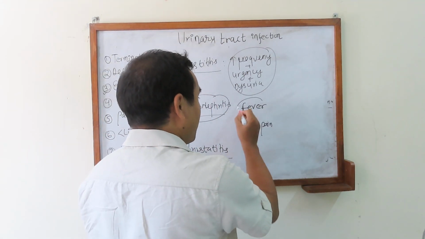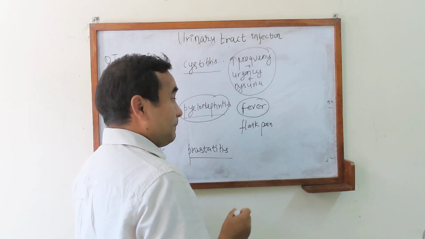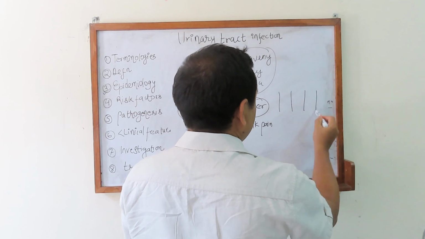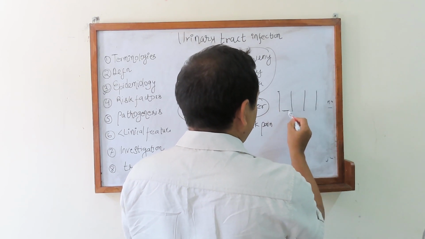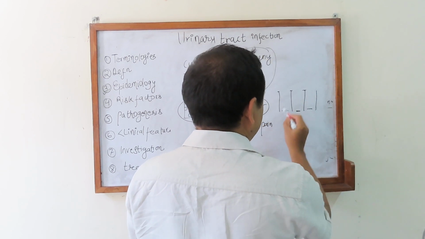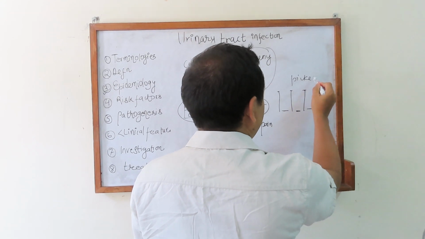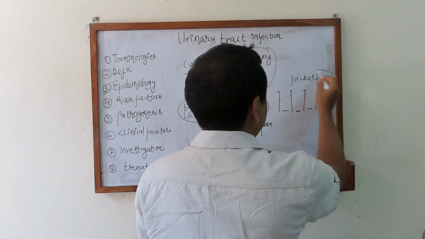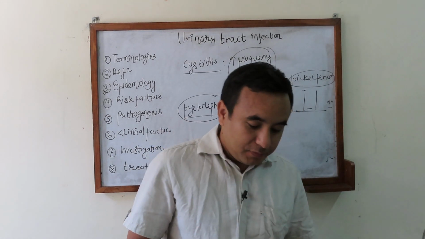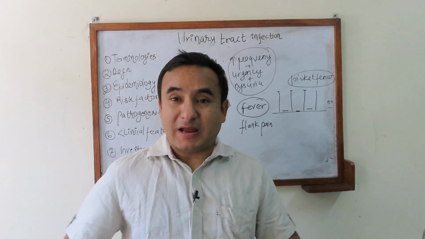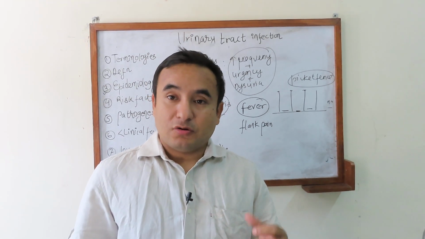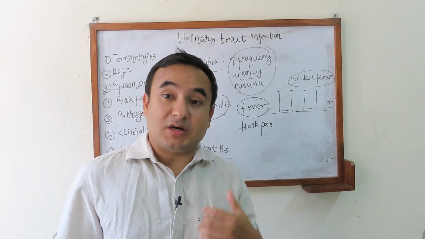Okay, but the fever of pyelonephritis is of a typical type, picket fence type, like this type of fever. So this is the febrile period, this is the afebrile period, this is the febrile period, this is the afebrile period. This is called picket fence type of fever. Okay. So if we have pyelonephritis, then the fever is associated with chills and rigor, like there will be chills and there will be rigor, and fever can go up to 103, 104.